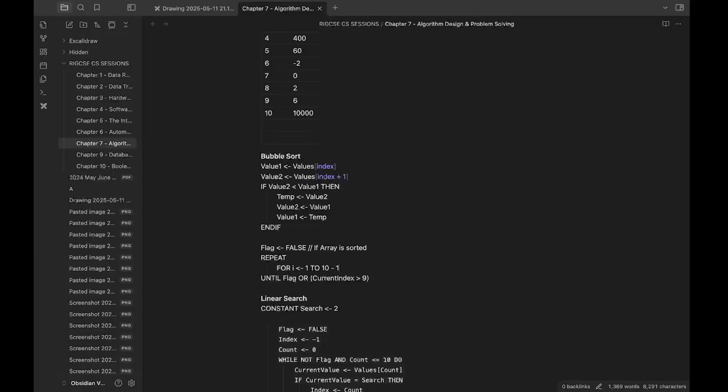Then you have uCase of string, which returns the string in uppercase. Then you have lcase of string, which returns the string in lowercase. And then you have substring of string, start, length, which returns the part of the string starting at position start for length characters.